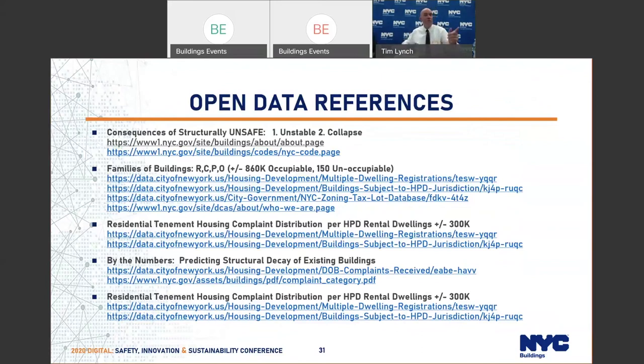Okay, this is the open data references that we have. We have a lot of presentations that I have presented on pieces of this issue, where we've been trying to stick a harpoon in this whale for decades. And we kind of got one in there now. We're trying to put a pin in this balloon to get a hold of why all of these buildings are causing such trouble with engineers. Now we kind of know what we've got our hands on. We've got 100,000 buildings, still a big population, but we know what to expect, where they are, how to fix them, and how to restructure them.